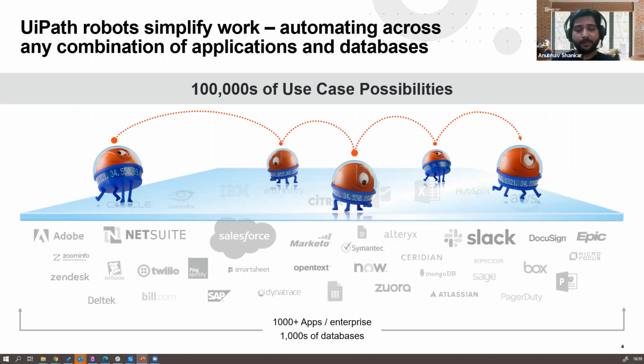The reason which makes UiPath robots the ultimate answer is that we come pre-equipped with integrations, any kind of integration that you need. We have a very vibrant community that contributes to the marketplace along with our partners and customers. And we also have a dedicated partner technology alliance team that is working day in and day out to bring you the best of native integrations that is possible.